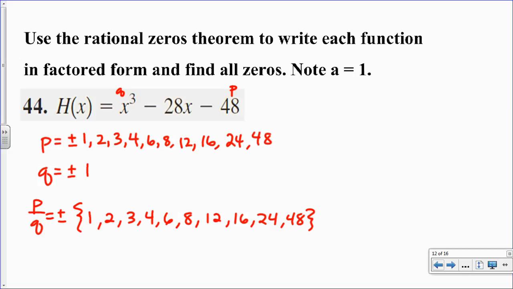Now that I have these, how do I check? These are the possibilities, so how do I check to see which ones they are? Yeah, plug them into what? Okay, you can plug them in for x, and what should you get if you do that? Yeah, so you can plug them in for x, but there's another way that will work for this one, but I need to do it a different way because I'm going to have to get a smaller function. Anyone remember what to do next?